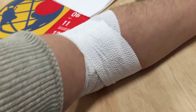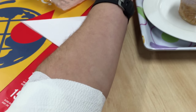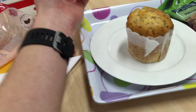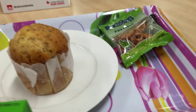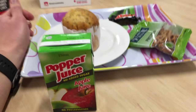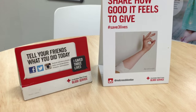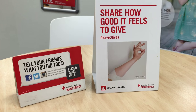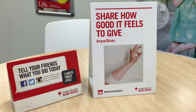So this is it — the donation's done. The needle got taken out. You just put a bit of pressure over the site and get a bandage wrapped around your arm, which you leave on for a few hours. In Australia they're very generous here at the Australian Red Cross — they give you a muffin, juice, and thank you for donating. So I urge you guys to donate. If you can, it's a great thing to do and it's really helpful for those in need.